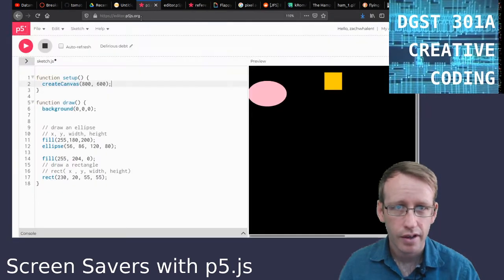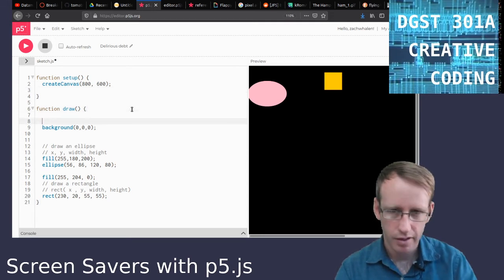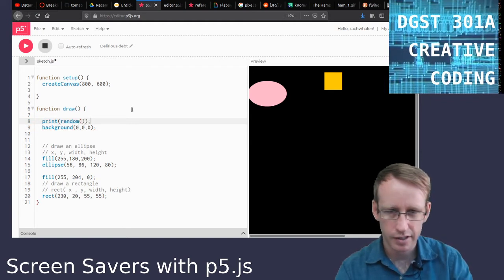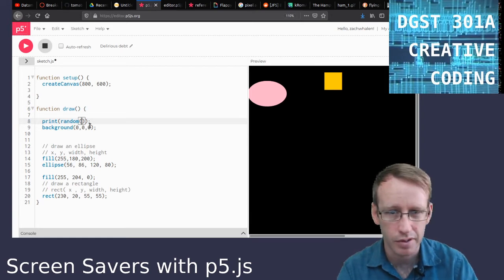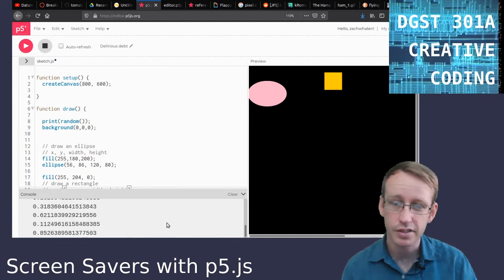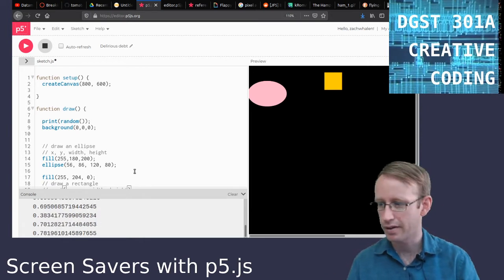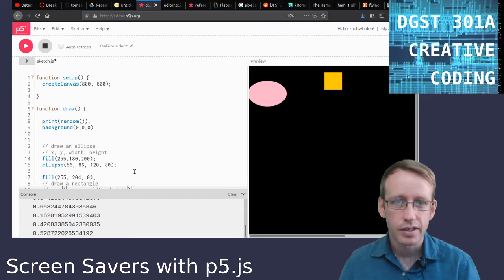We can have it do that, I believe. Let me see. So I just want to have it print. Or is it just print a random number? Let's just try having it print, just to kind of tell us what it's doing. It should print this number down here in the console below. Let's just run it like it is, and then see what that does. It should be printing lots of these. Okay, so you see it printing now. It's printing floats. It's printing a random number between 0 and 1, which is good to know.